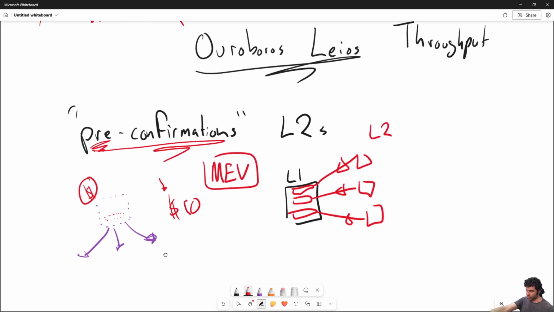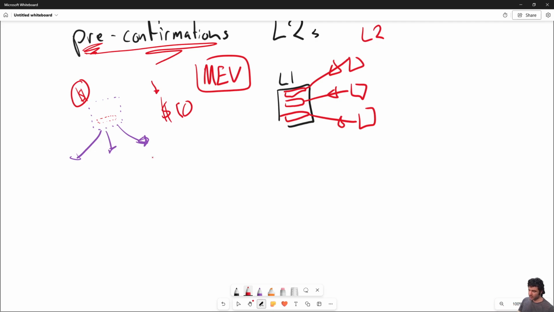And so, of course, block producers could lie. And so usually there's some kind of concept of slashing conditions, which is that if the block producers lie, there's some kind of recourse where the person, for example, the layer 2 that paid, can say, like, hey, this person said they would give me space in their block, and then they didn't. Here's the proof they said they would, and then I'll use this proof to slash them and maybe earn $1,000 from their deposits by slashing them. So it's like a punishment. If you lie, you get punished.